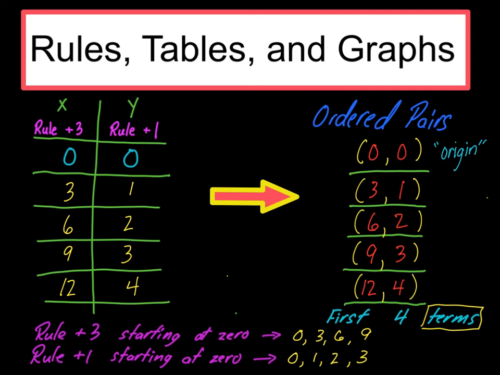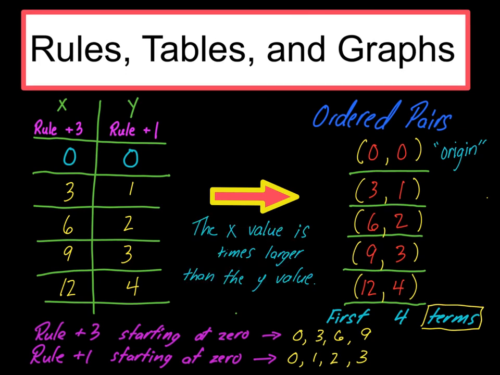And there's one other thing that I would like to look at. Let's look at how our x and y values relate. We could say that the x value is how many times larger than the y value. So if you look at your x value, we can see that every x value is 3 times larger than the y value.